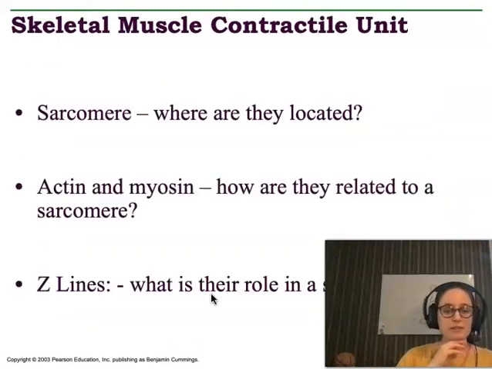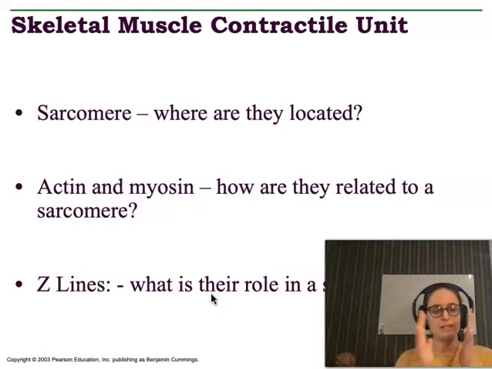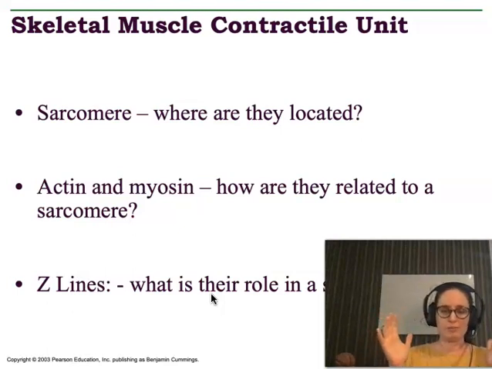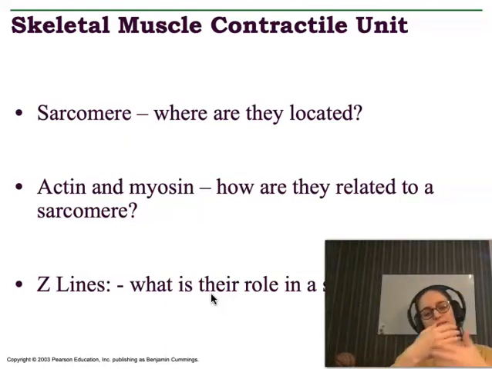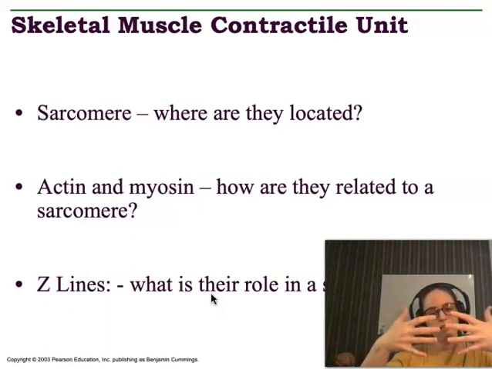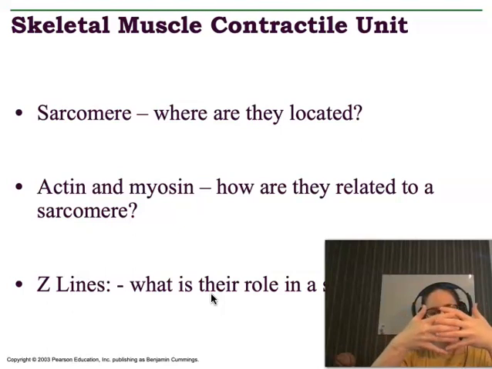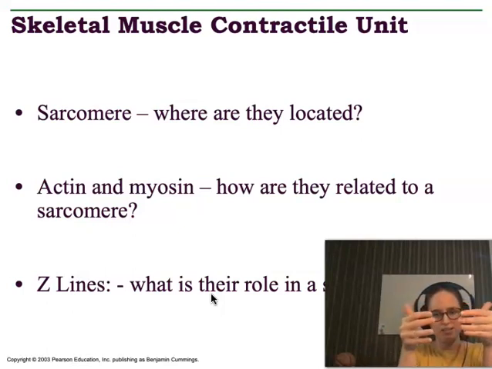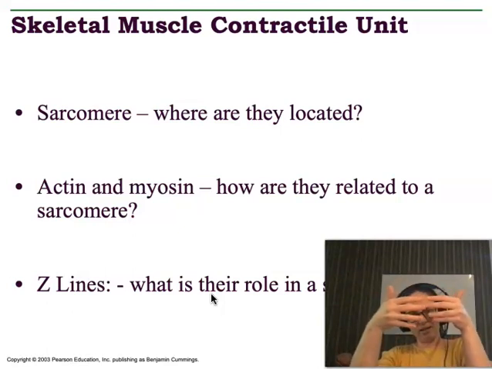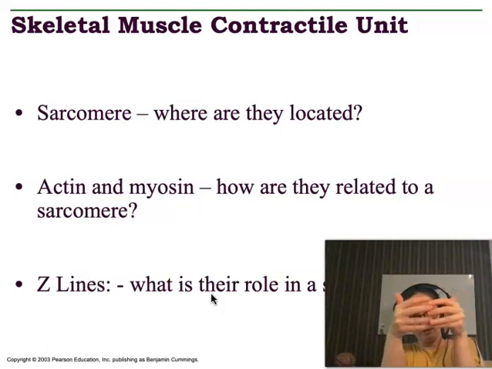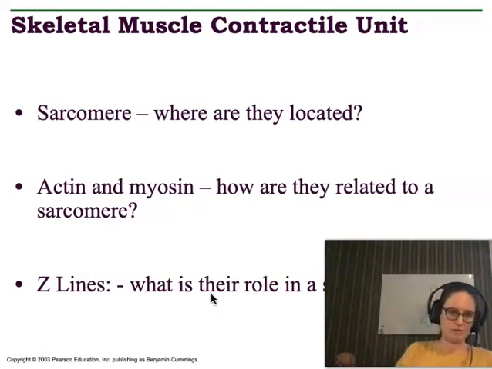So, what's a sarcomere? The sarcomere, like I said before, is the contractile unit of the muscle cell. So the thing that actually shortens is this one unit. We have something called Z-line, Z-line to Z-line. All of the cytoskeleton within that unit, that's the sarcomere. So what my hands are illustrating right now, let's have this knuckle be a Z-line, this knuckle be a Z-line, this knuckle's a Z-line. There you have one sarcomere and one unit of muscle contraction.